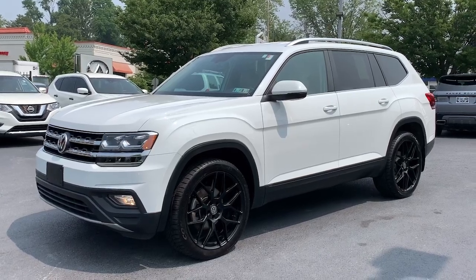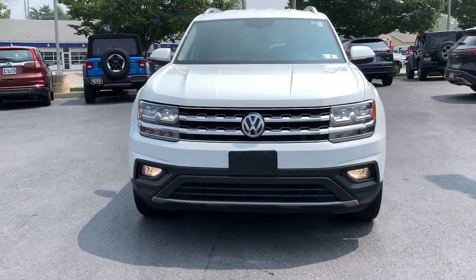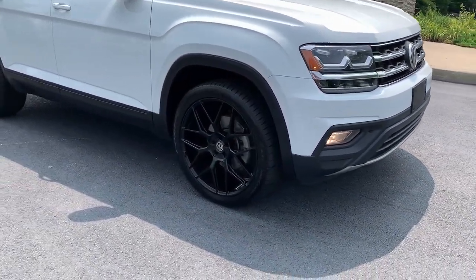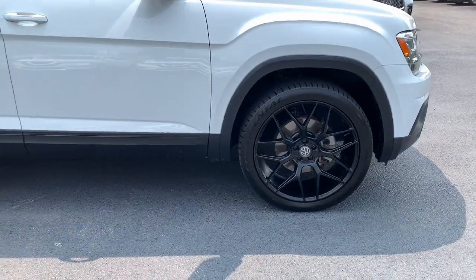This could be the car for you. The 2019 Volkswagen Atlas. This vehicle is an outstanding buy with fewer than 45,000 miles on the odometer. Make all your adventures the best they can be in this well-equipped Atlas. Honest and uncomplicated, this well-built family hauler prioritizes safety, comfort, and connectivity.